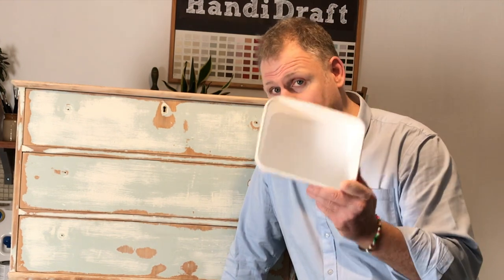Another good tip for being resourceful — save your ice cream tubs. They're absolutely brilliant to use when you're painting, and for smaller jobs you could use old yoghurt pots as well. It's such a great freebie you get when you buy your ice cream. If you were to buy a tray for rolling your paint on you can pay quite a bit of money, so that's a good tip.